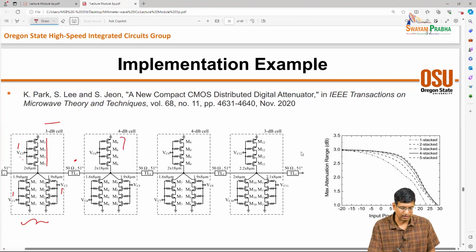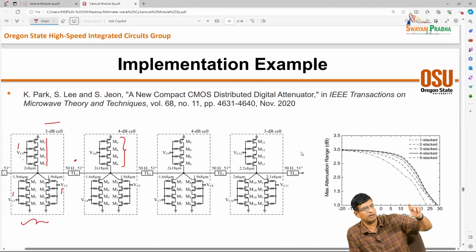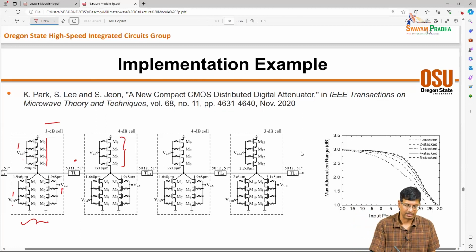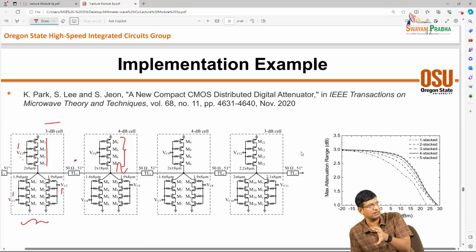And the other thing that they do over here is that instead of implementing that MOS resistance switch as just one resistor, they implement it as a stacked series of transistors. So the benefit here is that I can tolerate a much higher voltage swing on this line. So then be much more linear, because otherwise the switch resistance starts getting modulated, right?